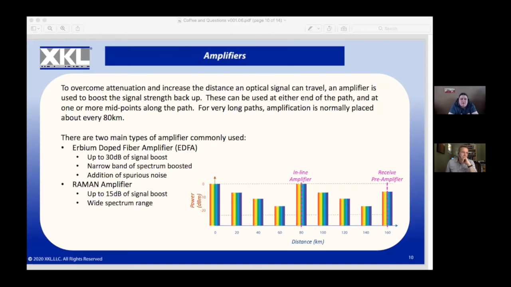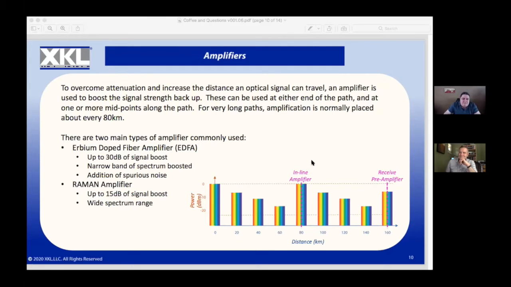But the end result is EDFAs can give a much higher boost signal, but EDFAs can be noisy. They actually introduce noise, and they affect the OSNR, which we'll get to next. The Raman amplifier doesn't give as much boost, but it's a much cleaner method of amplifying, because it doesn't introduce another type of fiber optic cable in the middle of it and do the optical things that add that spurious noise. So we don't have to worry about the noise ratio.